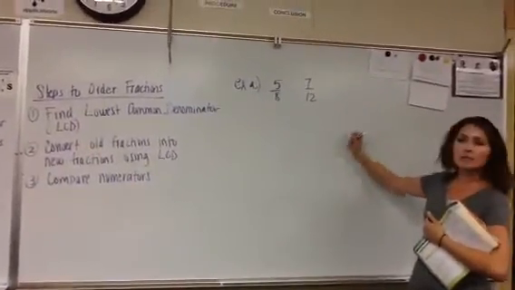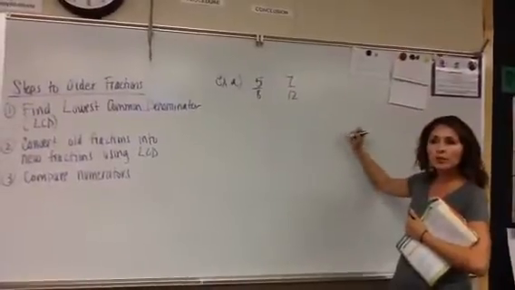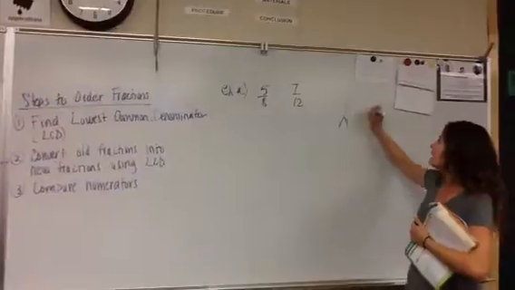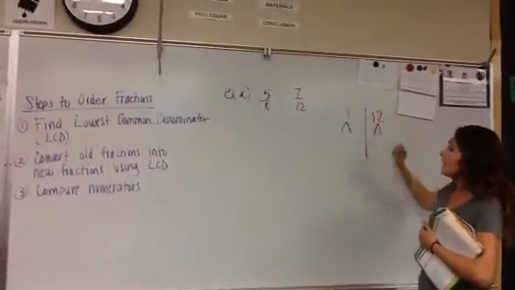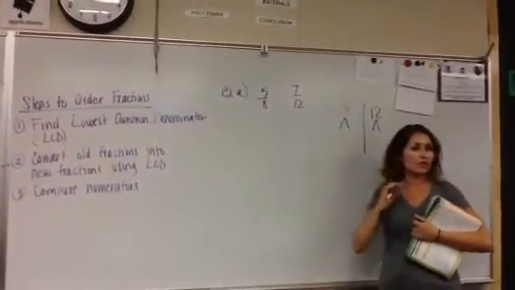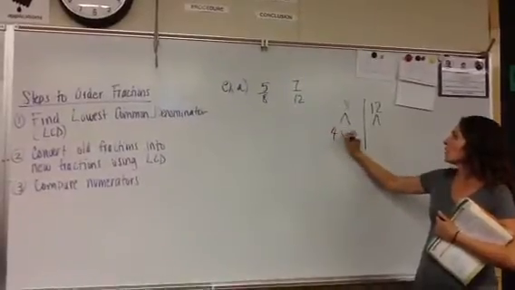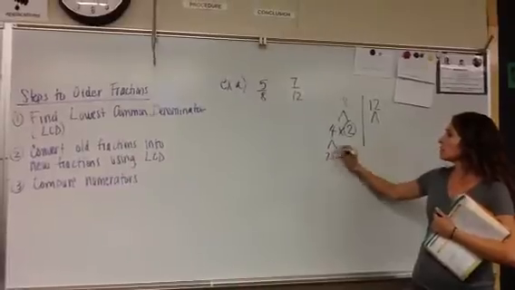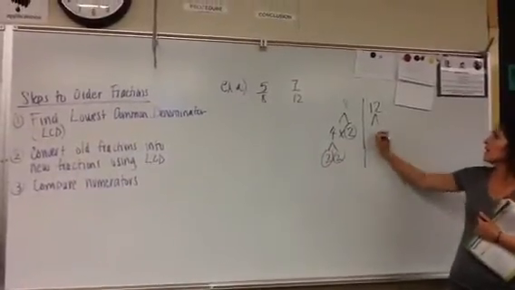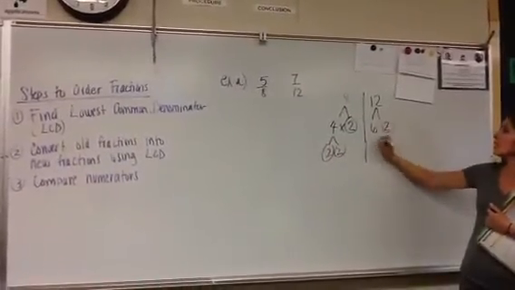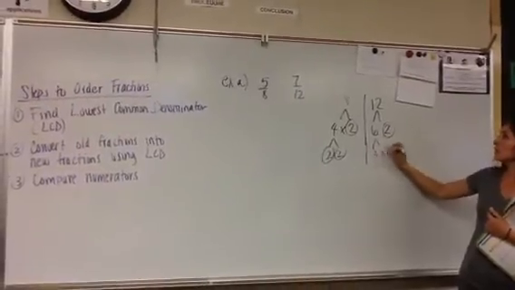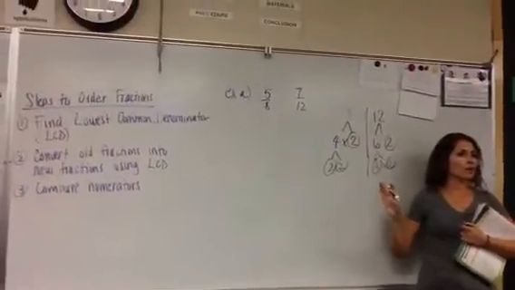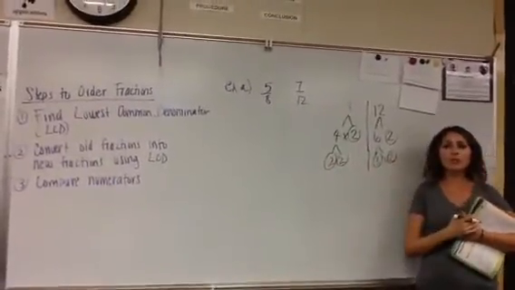Or you could list the multiples for 8 and 12. A lot of the kids like to do the LCD with trees. Remember how we did this before? We broke this down. We did 4 times 2. We got a prime. Then we did 2 times 2. We have primes there. Then we did 6 times 2, and 3 times 2.